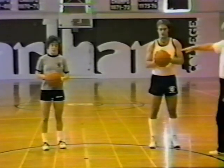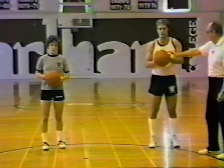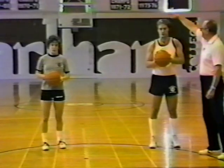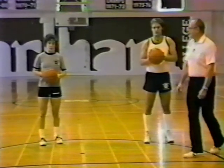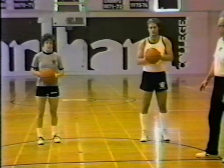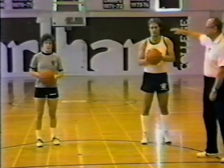Rick is able to time the shot real well because he's starting from this position here and taking it up to the forehead area. Actually, the amount of lift will be about the same, but the players are starting at a different level and taking the ball to a different level.